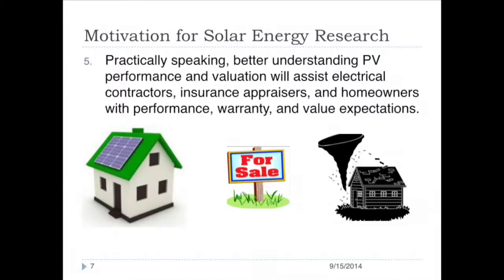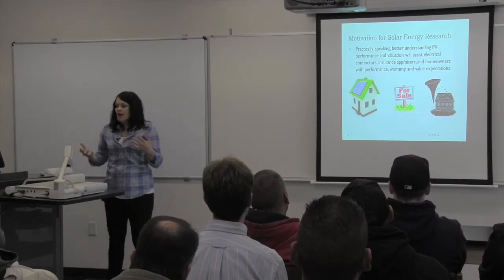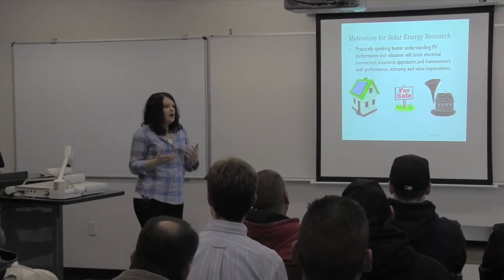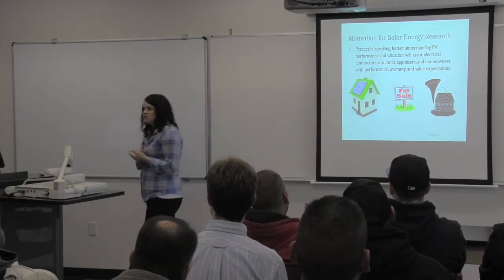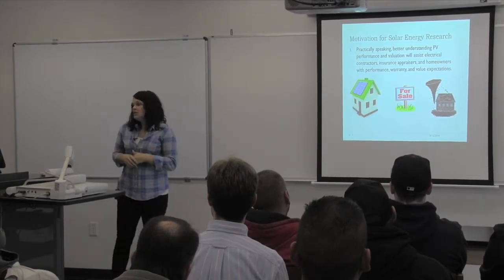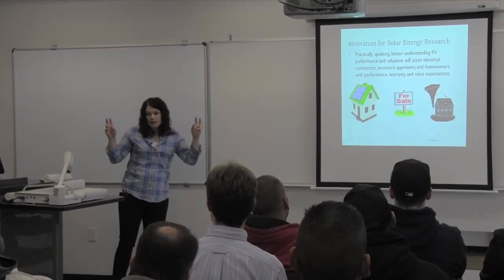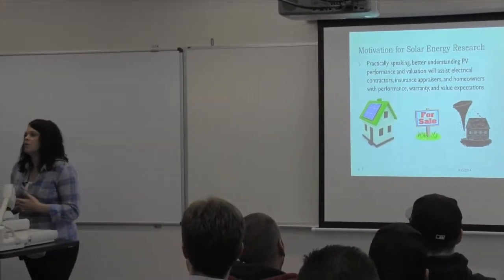Or let's say a tornado comes through or some other natural disaster and it rips the panels off the house. So from an insurance perspective, what's the value of these solar panels? And is the value different from year 2 to year 25? As you can imagine, if you have insurance on your car, depending on the price of the car, there's lots of information out there about the insurance perspective, and even if you want to sell it, like kellybluebook.com. So what we're trying to do is create a Kelly Blue Book for solar panels. Over time, what is the worth of these solar panels?